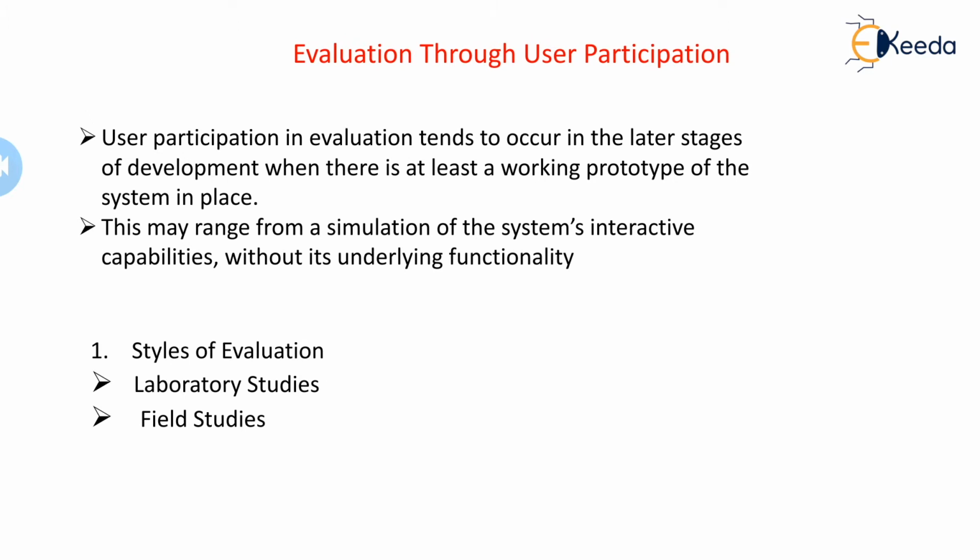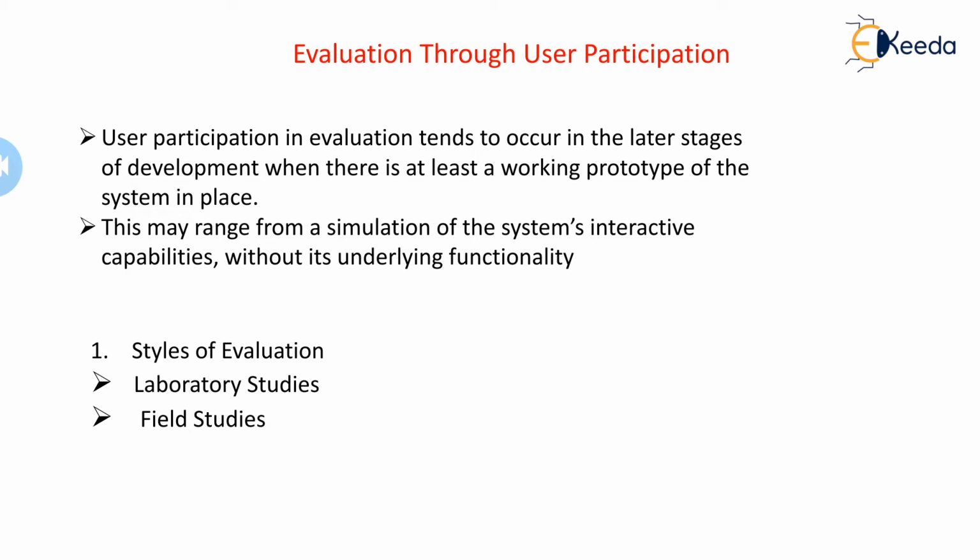Then you have evaluation through user participation. User participation is useful as these techniques are for filtering and refining the design. They are not a replacement for actual usability testing with the people for whom the system is intended. So user participation in evaluation tends to occur in the later stages of development, where there is at least a working prototype of the system in place.